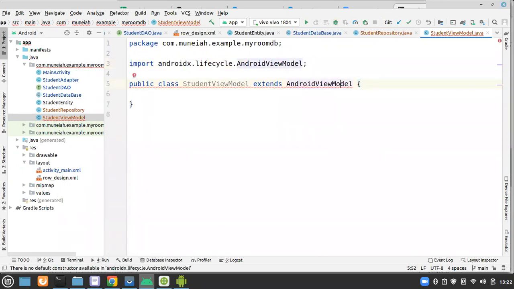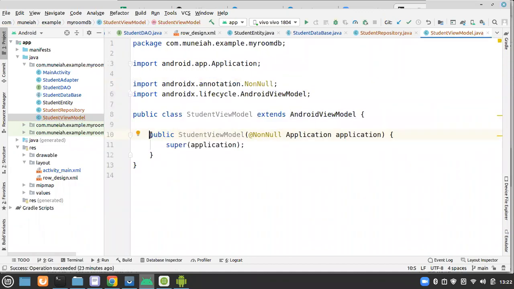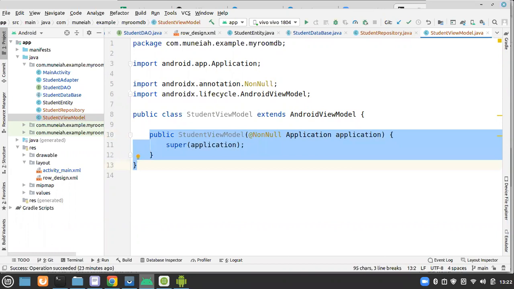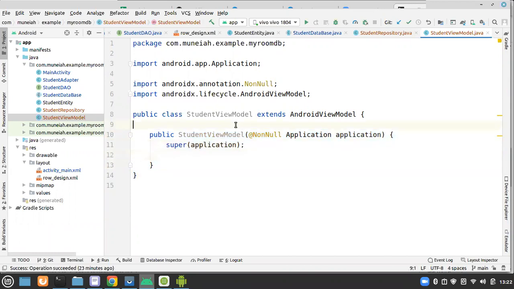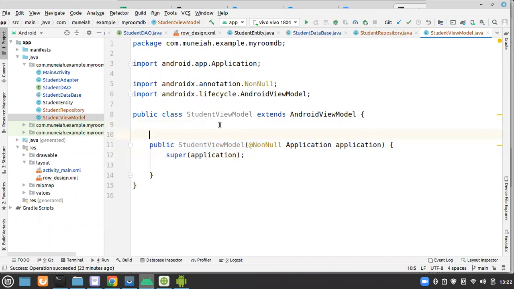Now click on Alt Enter, create a constructor with matching super. Now everyone is rectifying that particular error. Once you've removed this error, we need to create the global variables.